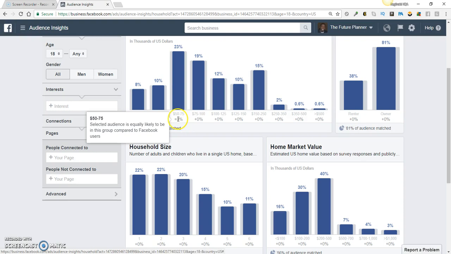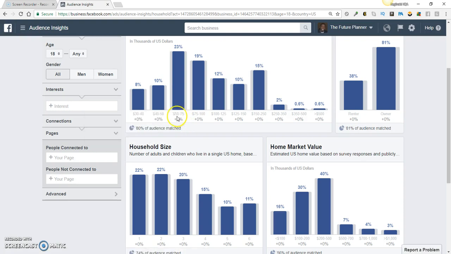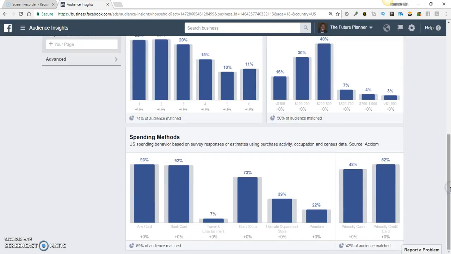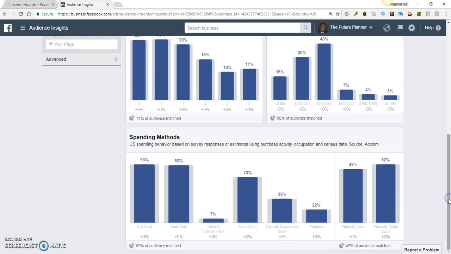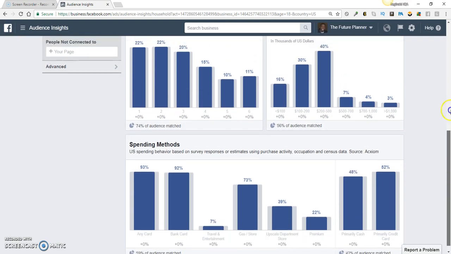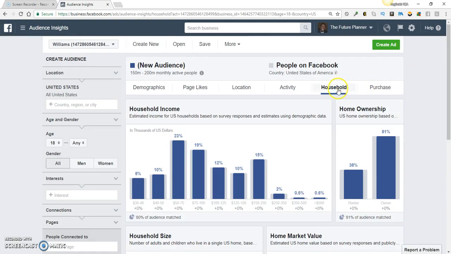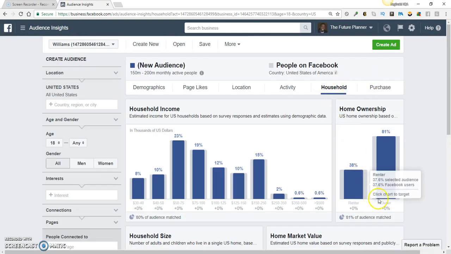I rarely get people that make $50 to $75 a month. I usually get people making at least $60,000 to $75,000 a year plus. I usually have people that buy from there, but you might get lucky. You might find people that actually buy from that particular household percentage.